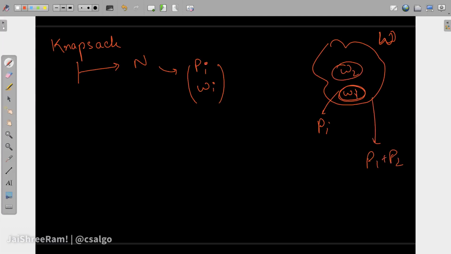Now let's solve the first version. Let's say there are n items, and each of the items has one occurrence. You can either take it or not; you cannot take multiple instances of the same item. So you can just take it once or not, and based on that you have to decide the maximum profit that you can create for the bag.